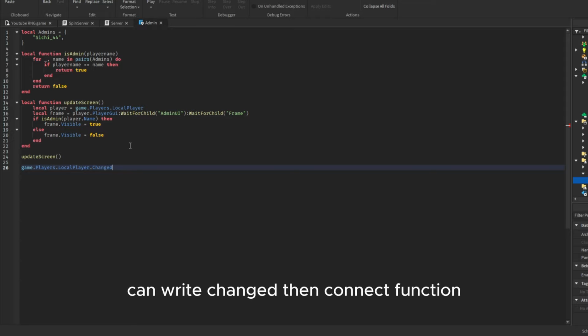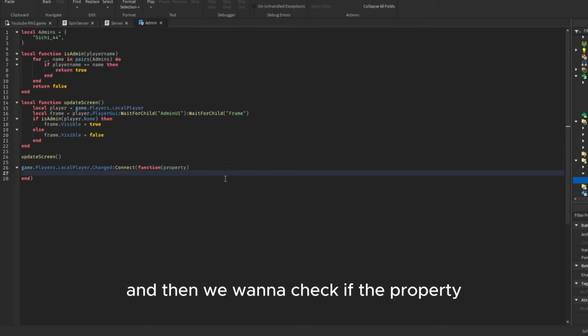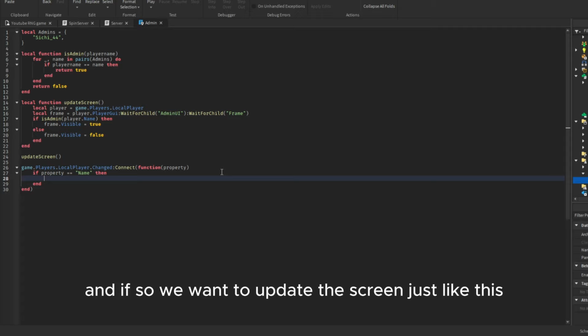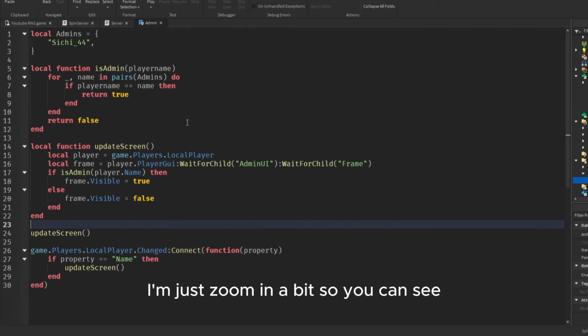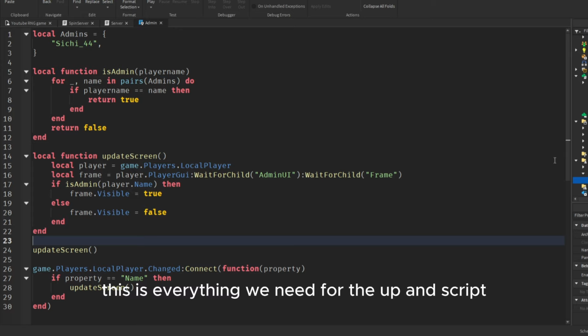I can write Changed, then Connect function, and we want to pass through the property which got changed. Then we want to check if the property is equal to Name, and if so, we want to update the screen. Just like this, we will have our admin UI now, and you can close this. I'm gonna just zoom in a bit so you can see. This is everything we need for the admin script.